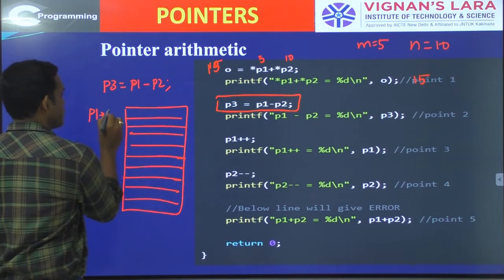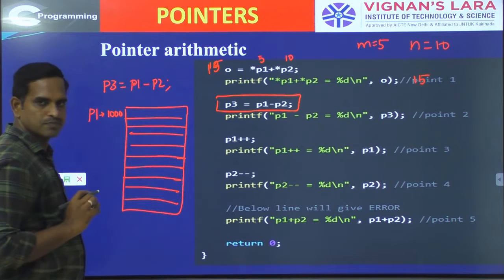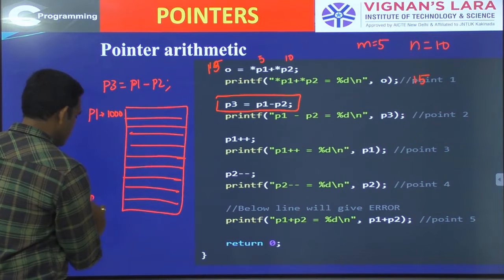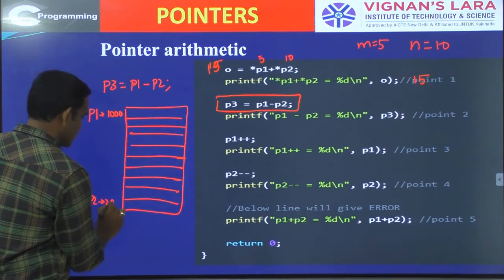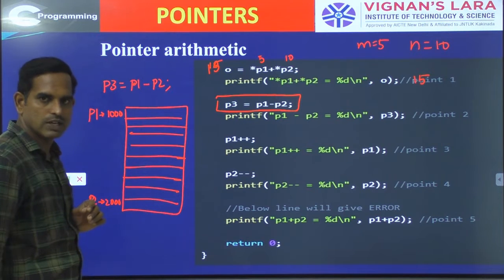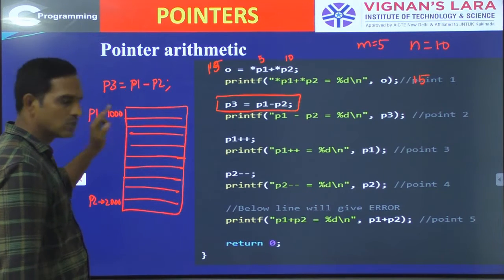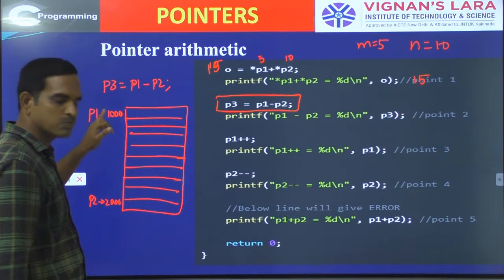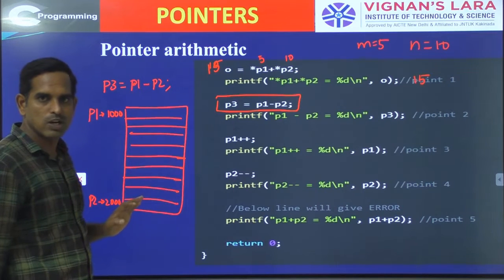P1 is pointing to the 1000th memory location and P2 is pointing to the 2000th memory location.